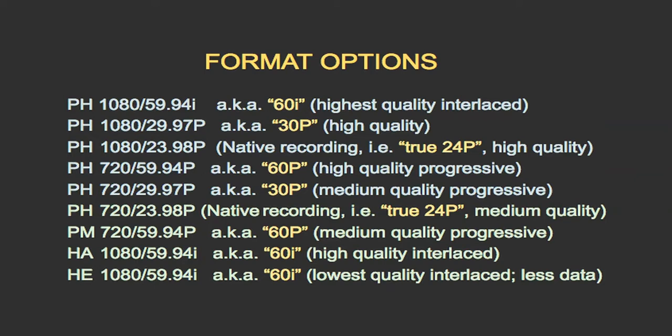720 59.94p. Now, like I was saying before, you can choose between progressive and interlaced. So just a quick refresher on what that means. Interlaced video, that's old school. That comes from the early days of television, where cameras recorded odd lines first, and then the even lines. So you have these two, they call them fields, your odds and your evens, and they happen so fast that it looks like one image. Each frame is composed of odd lines and even lines.